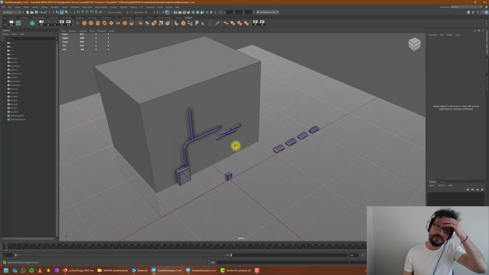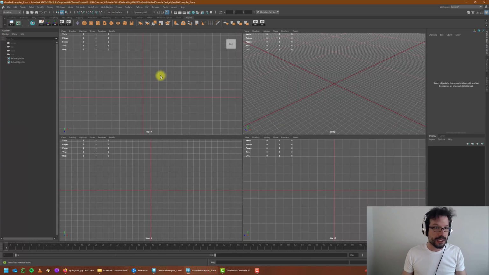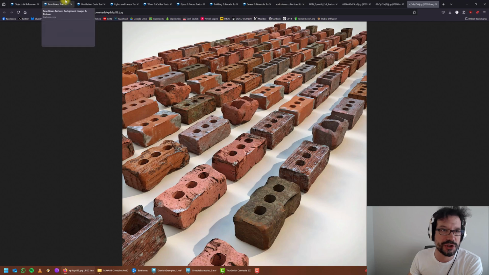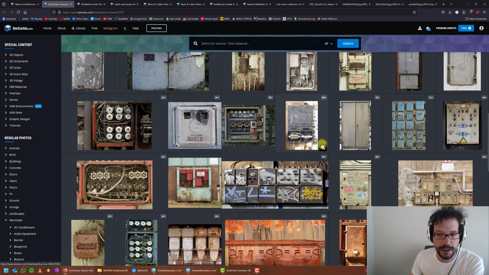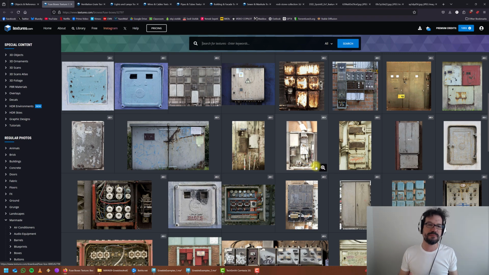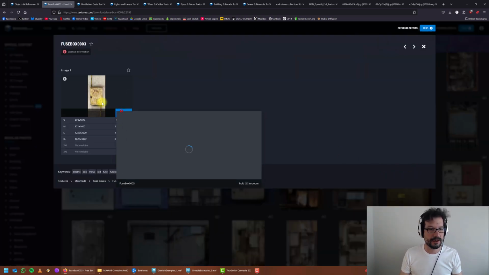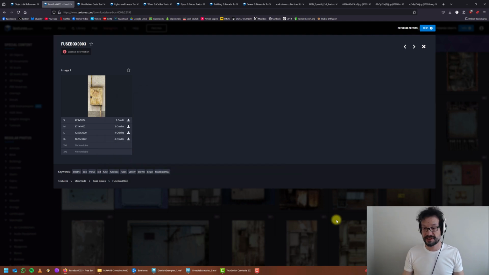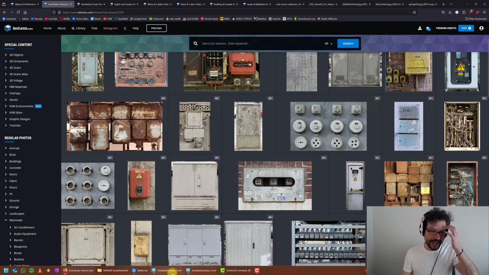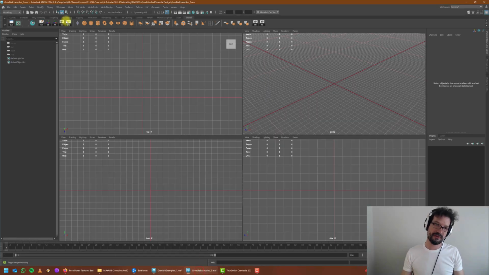Now, what I have here is the example I've already modeled in the class, but let's start from scratch and do it again. I'm going to start with a simple fuse box, a junction box of sorts, which you can easily put on the side of a building. As you can see, there are many different types, and it doesn't have to be a fuse box. It can be a gas meter of sorts, for example, if that's what you fancy. It can be as simple as a simple electrical box with a pipe sticking out of it, maybe from under it, maybe from the side of it. Whatever you want. There are many different options you can go about designing this stuff, and you don't have to be super realistic. We are not engineers, we're not trying to accurately represent reality or anything. Okay, it can be very simple.